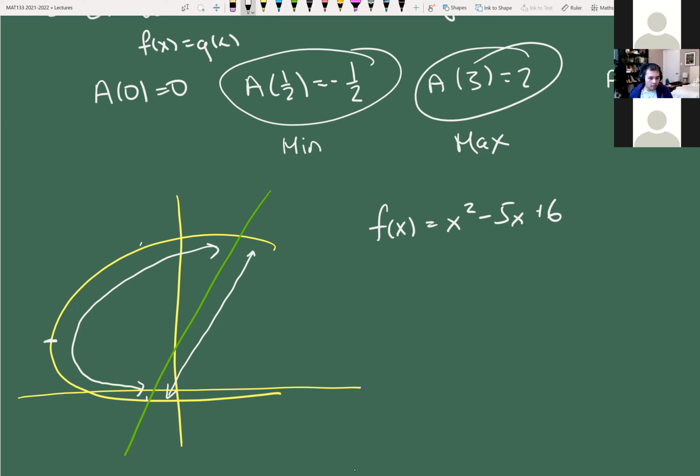For this question, the integral will be the green function minus the yellow function if we integrate along the y-axis. Exactly. And that's why this is going to be easier to integrate along the y-axis, because it's just green minus yellow, versus if you do the x-axis, you've got yellow minus yellow plus yellow minus green, and that's kind of awkward.